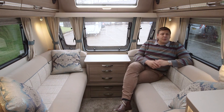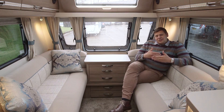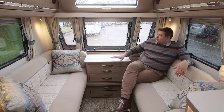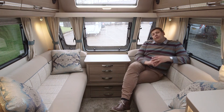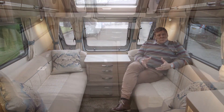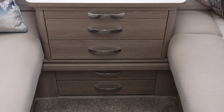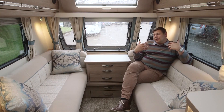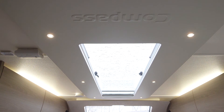A common criticism of the centre washroom layout is that the living area tends to be compressed — the lounge is usually only a four-person area and the kitchen is quite squeezed — but not so in this 660. This is a massive lounge. There's room for six, even with a centre chest in place. It's hugely spacious and wonderfully comfortable to recline on. We've got these wrap-around corner bolsters and rather nice domestic-style cushion backs. We've got four overhead lockers and it is absolutely flooded with light — three front windows, a sunroof and that wonderful stargazer roof light all the way across the centre of the lounge.